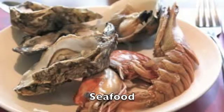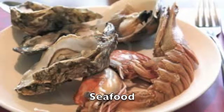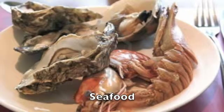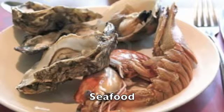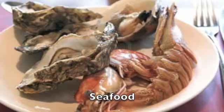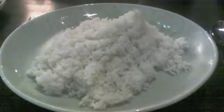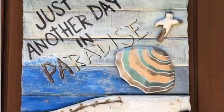This is a picture of the nice ocean water in Florianopolis. Since Florianopolis is on the coast, the typical plate there is seafood. However, the Portuguese cuisine has influenced the cuisine of Florianopolis. Here's a picture of seafood from Florianopolis. It is very delicious. Here's a picture of typical shrimp from Florianopolis. Food in Florianopolis is usually served with rice. Florianopolis really is paradise.